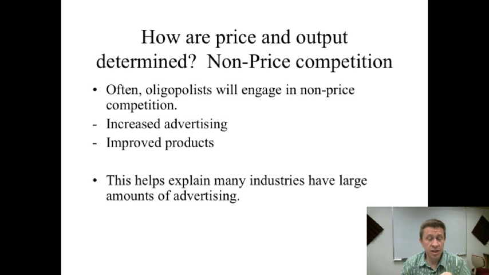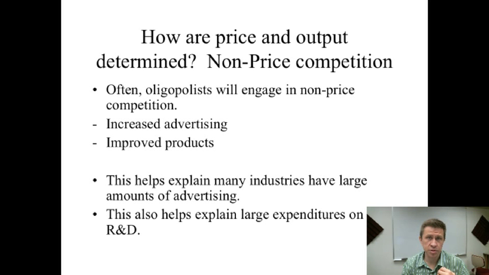If you can come up with a slightly better product or convince people your product is slightly better, you'll get more customers. This explains why you see large expenditures on advertising and research and development. People think your product is better, they'll buy it, or if you do come up with a better product through your research and development, you should have an advantage over your competitors.